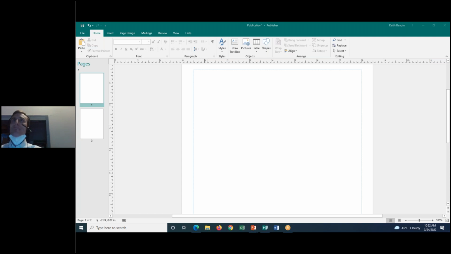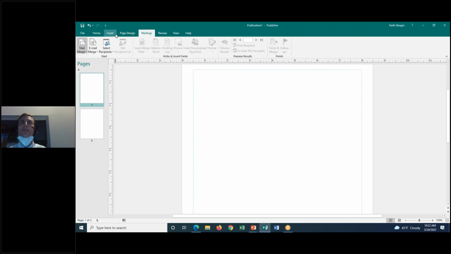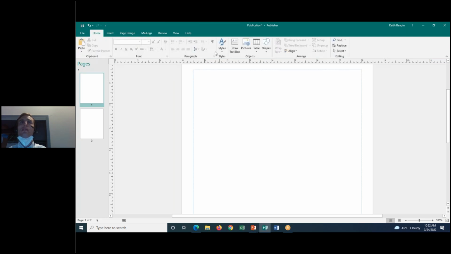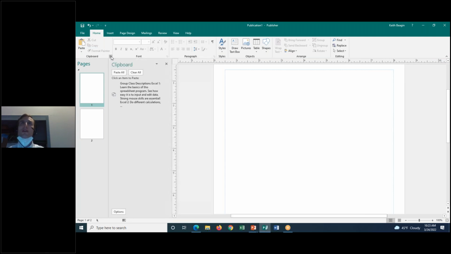Also remember that in many of these groups, you have that access point to oftentimes additional commands that are not immediately available in the ribbon. Some of them aren't active yet because I haven't inserted anything. I'll use the clipboard group as a quick example. That little diagonal arrow in the bottom right-hand corner of that group, that's called the Dialog Box Launcher. If I click on that, it will launch a dialog box. Actually, this one's a little odd.